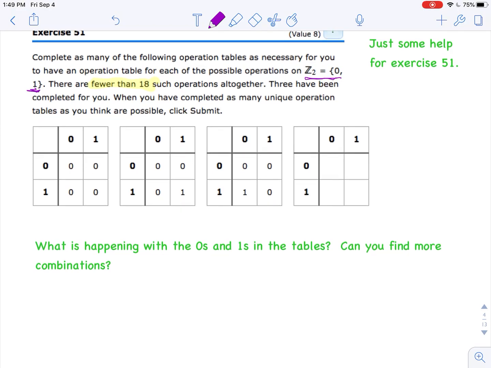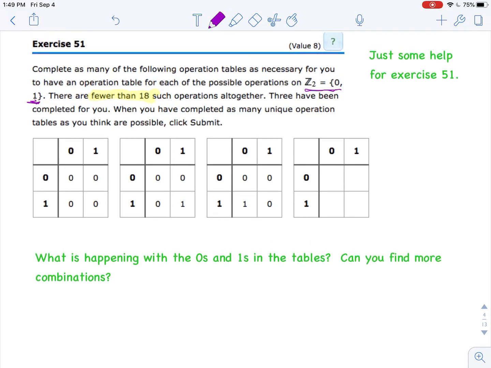This is why I said people get confused on this. Simply just look at this. Whenever I line up these tables, I mean, if I said multiplication over here, this table now makes sense, doesn't it? Okay. But again, I didn't have to do that. What I'm trying to tell you is that there's a whole bunch of squares on exercise 51. Go look at it right now.